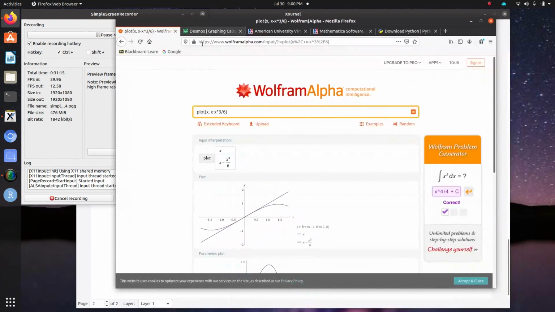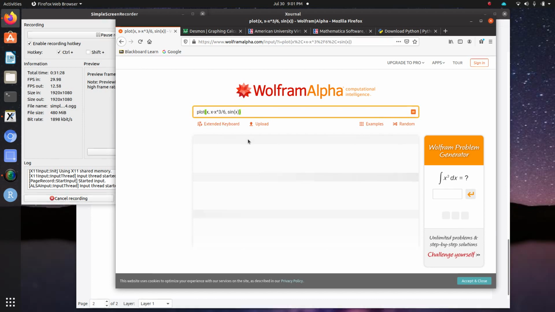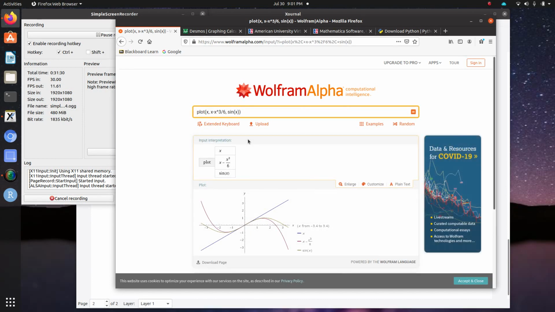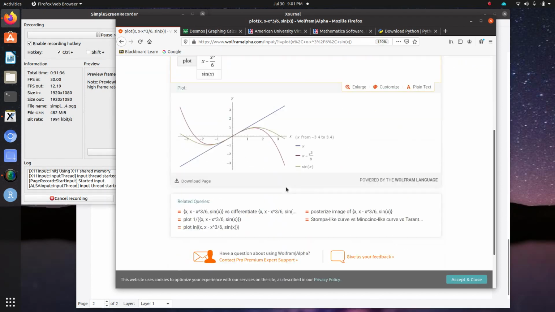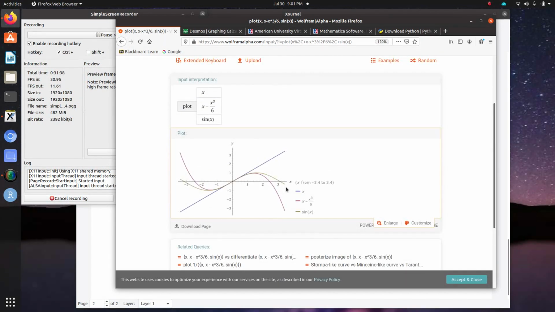Oh well. Okay, so here I have x and x minus x cubed over 6, but I also want to compare it to the original function, which is sine of x. And so Wolfram Alpha labels this nicely for you. Let's see what's going on. Okay, so the blue one is x, notice here, and then the red one is the next interpolating polynomial, and then the actual sine curve is kind of between them. It's kind of nice that way.